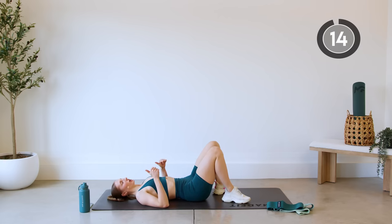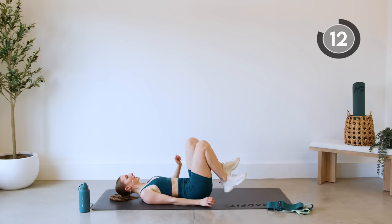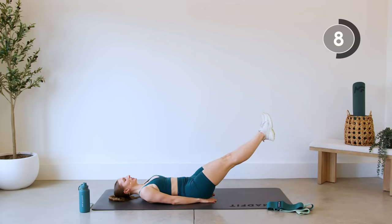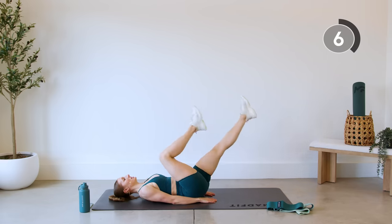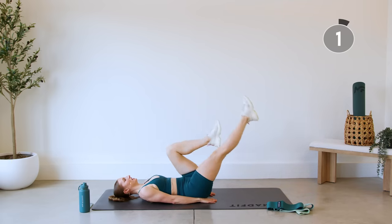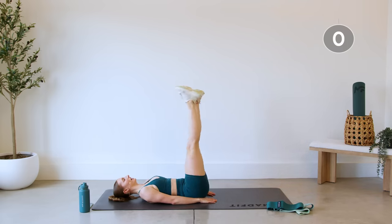Good, we're gonna stay down here on our back. Here we're gonna do a leg drop. So dropping the legs to where we can keep the low back on the floor, then you're gonna bring one leg in at a time. Reverse crunch, extend, other leg in, and extend, and up.